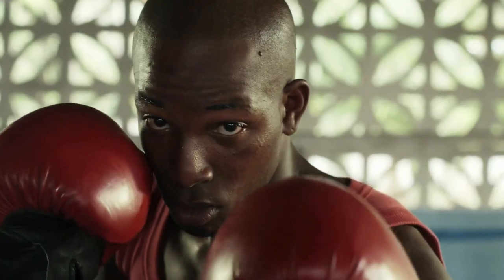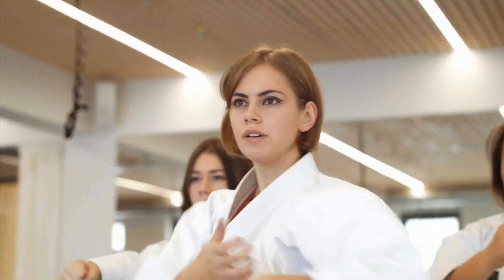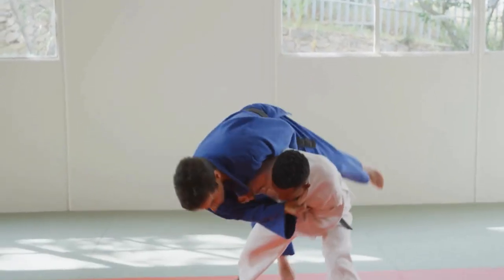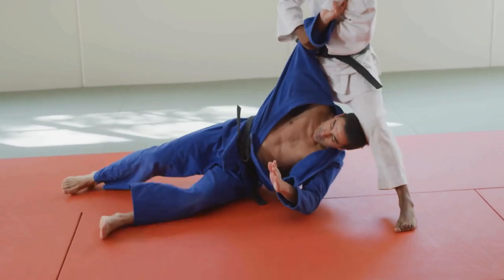In the grappling and striking scenario, the switch is pretty easy — you stay on your feet using what you know, but if the fight goes to the ground, you switch to the material that excels there. But it's not always about flipping a switch. You may not always be exclusively in boxing mode and then suddenly flip to Shotokan mode or Judo mode. Learning when to use which technique can be one of the most important aspects of cross-training. This means you should experiment, blend ideas together, swap moves out, and try to see how they work in a pressure-tested scenario such as sparring.